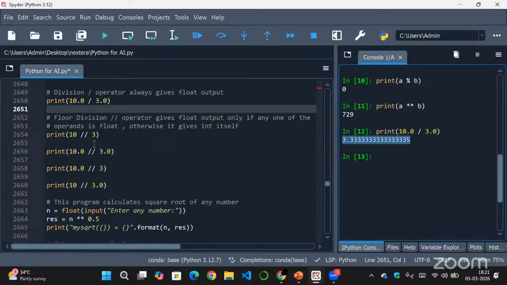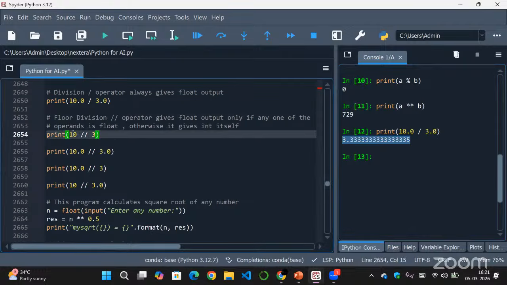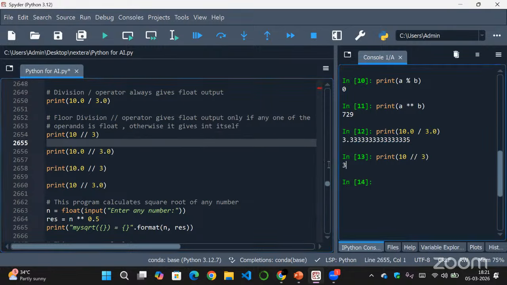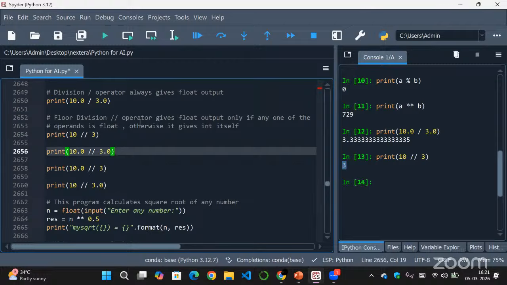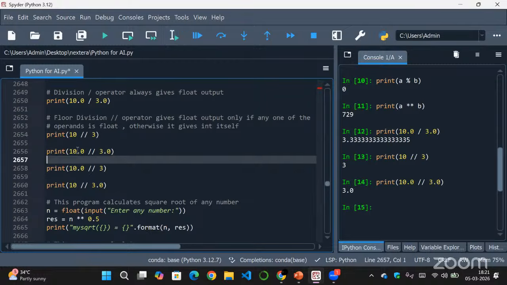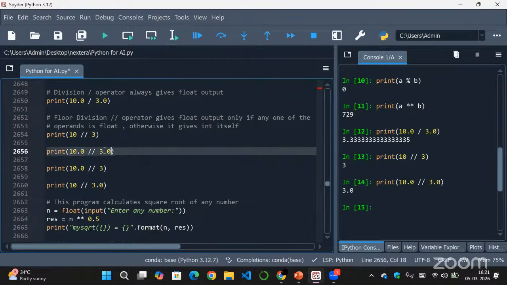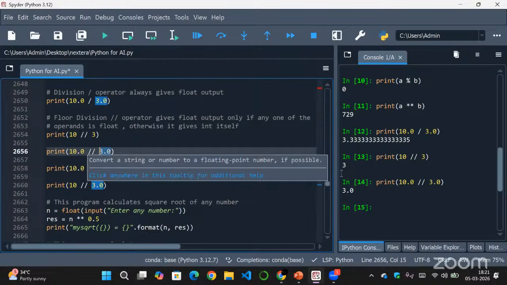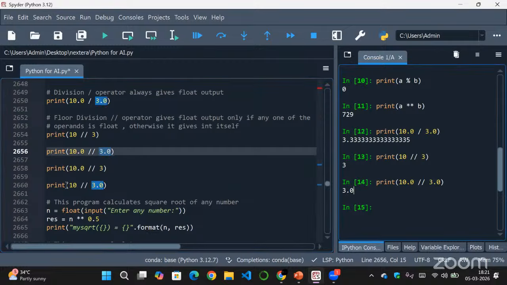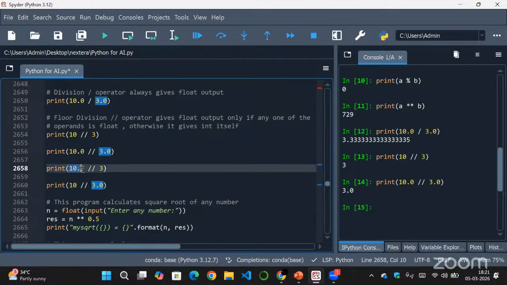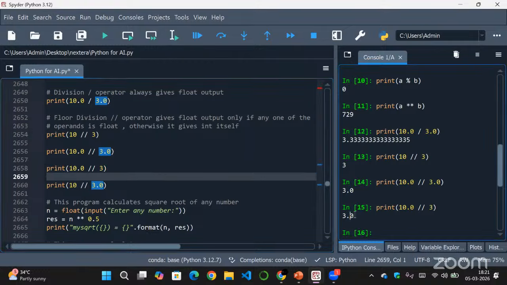So in float division, there's a different thing. If you give both int values only, you will be getting the float value as int. But if you give any one of the operands, A or B, in float, you will be getting float. So if you see here, I gave A as a float, B as an int, right? So if I perform this, I'll be getting a float value.